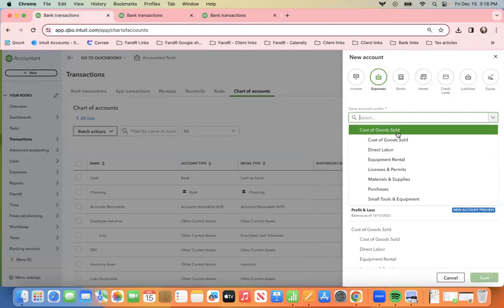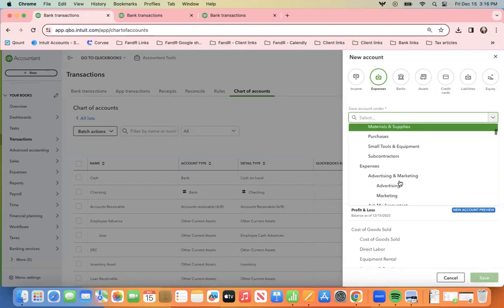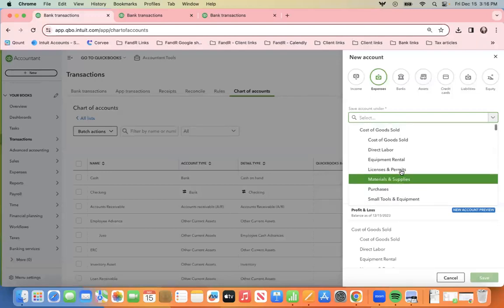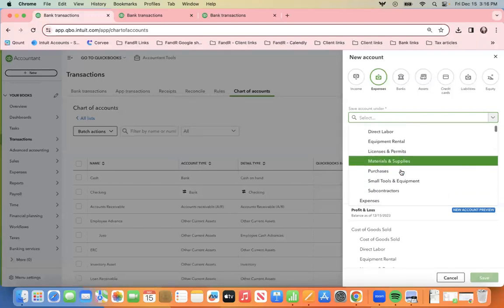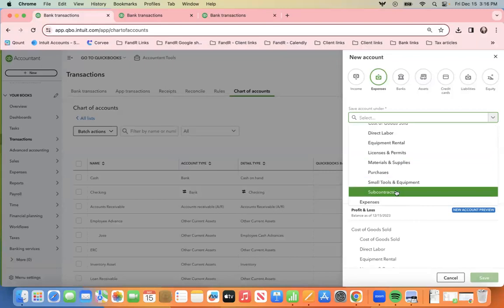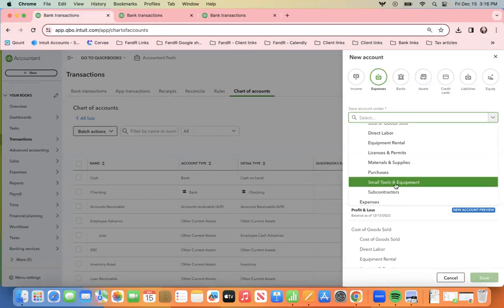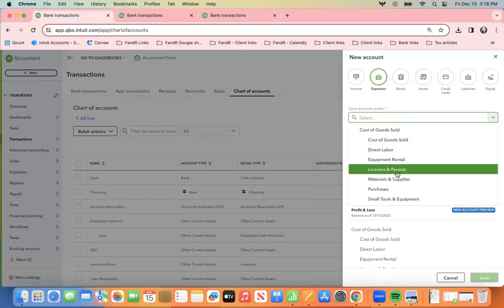So cost of goods sold are going to be expenses that have a direct impact. For example, if you're a real estate broker and you have to pay contractors, then most of the time you want to separate your cost of goods sold, the cost directly associated with producing that sale.